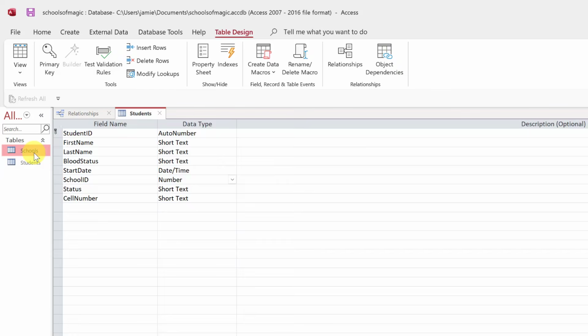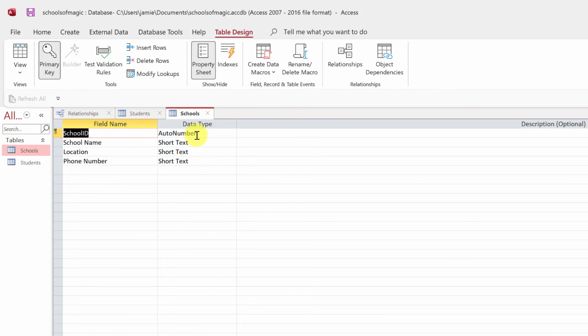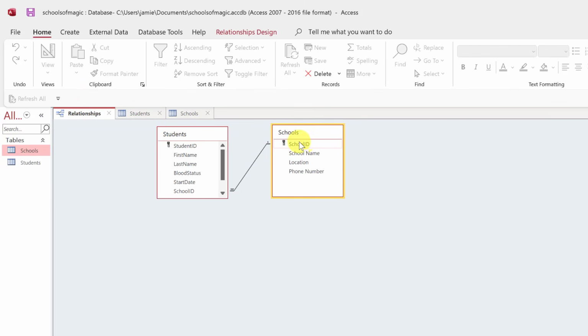That was because this is a number up here. So I needed to make sure that with the relationship, I couldn't have this as short text when this was a number. So I made sure that this was a number and this was a number.